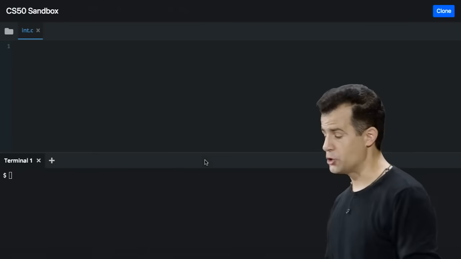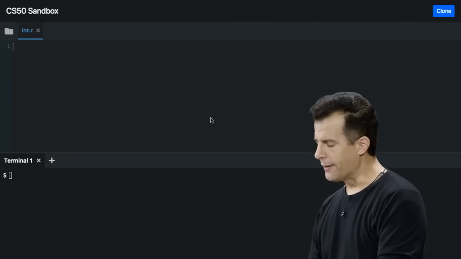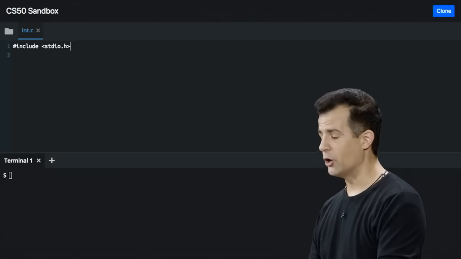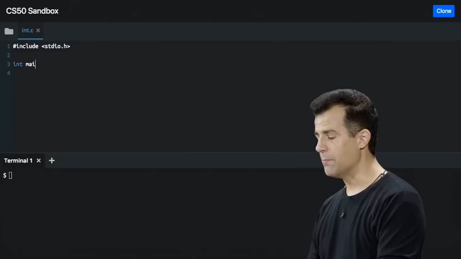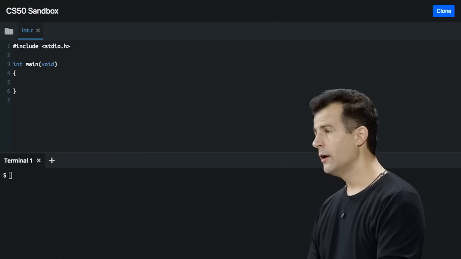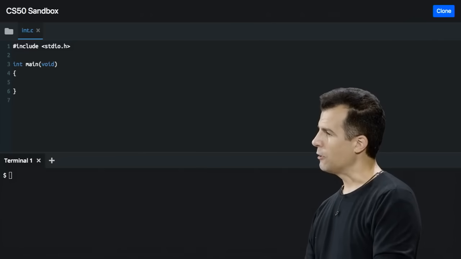And then print it out just as we did print a name. So I'm going to have to go ahead and just through muscle memory, I kind of remember that I need standard io.h at the top, and then int main void, and then curly braces, and then I can do the act of actually getting the input.